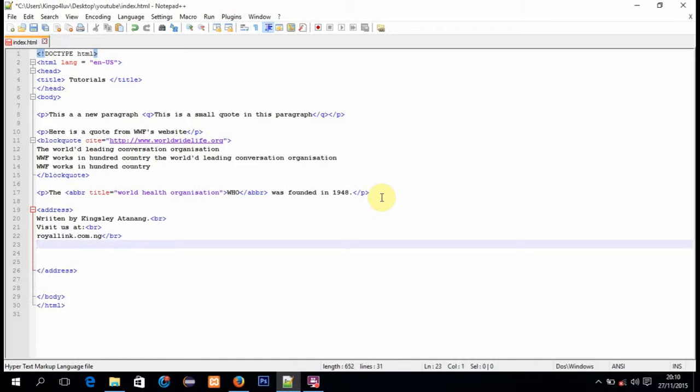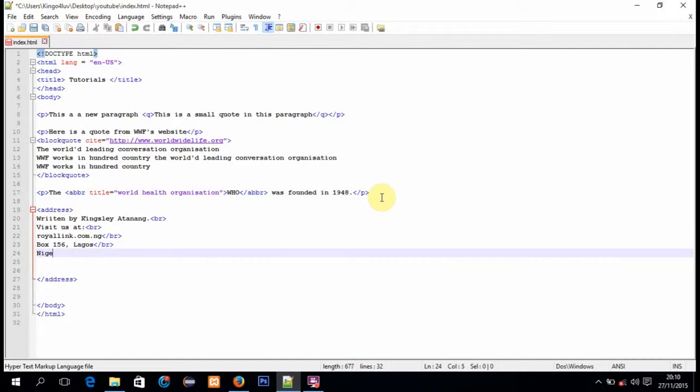Let's just say box 156 Lagos. That's not my address though, before you go and look for me there. Then Nigeria.